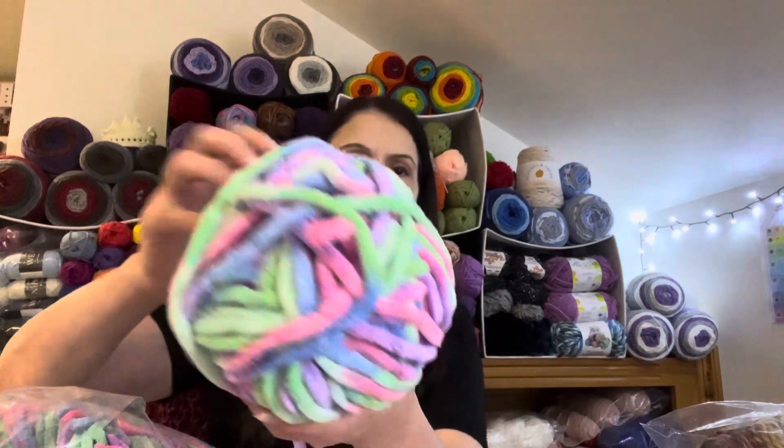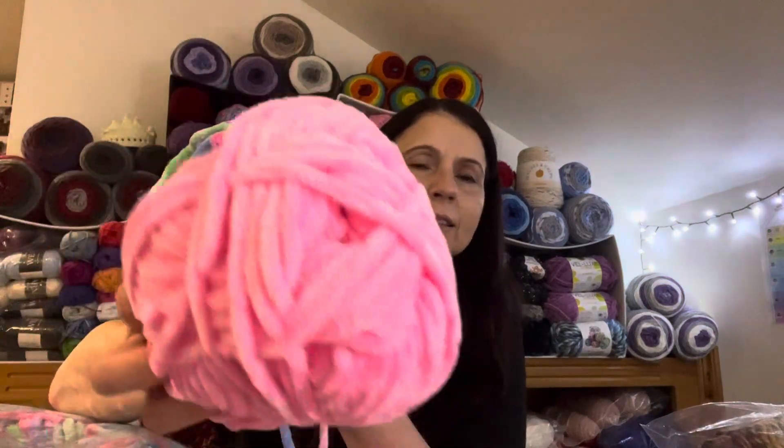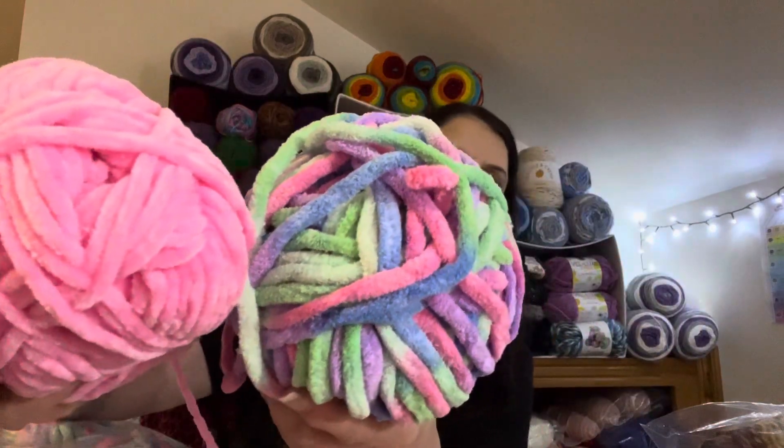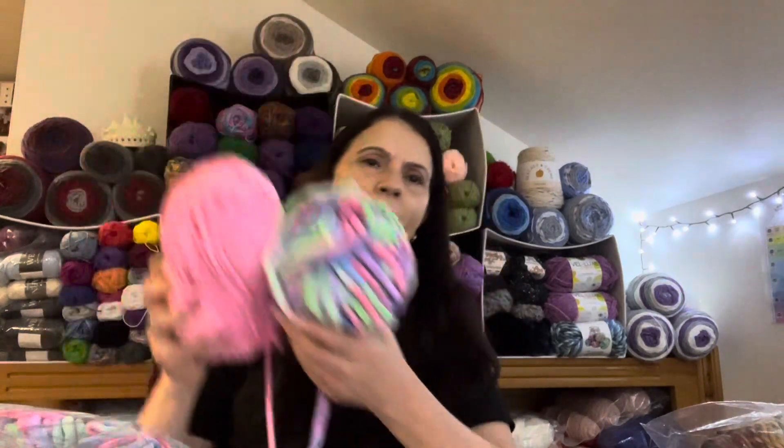This is one of the first ones I purchased — I'll open it up to show you the color. I've got two bags of this, so 800 grams. Oh, I just love this — look at those gorgeous colors! In my stash I have a couple of bags of a Barbie pink, so matching them together I'd love to find a green and a blue. That's the first lot — two bags of the variegated velvet yarn, which I absolutely love.